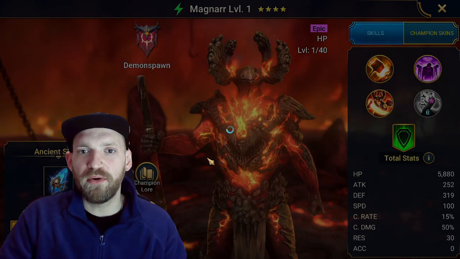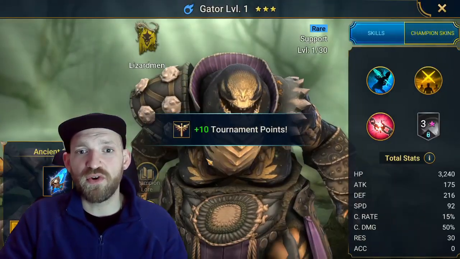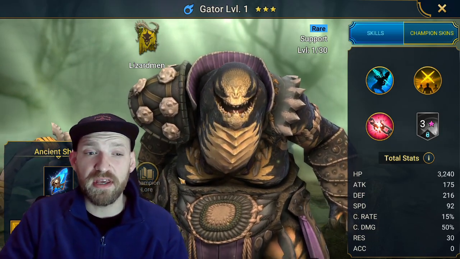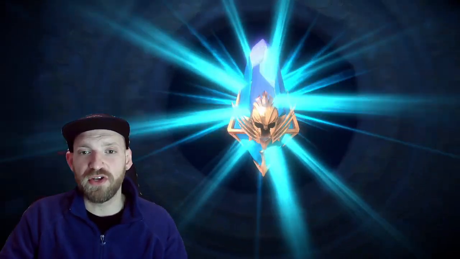I've got a Magnar on both my accounts. Magnar's actually one of the harder hitting HP based champions. So if you've got one and he's just sitting in your vault and you're struggling in an arena or something like that, maybe have a look at Magnar and see what he can do. A Gator, not interested in Gator. Moving on to the last 2. One more legendary.